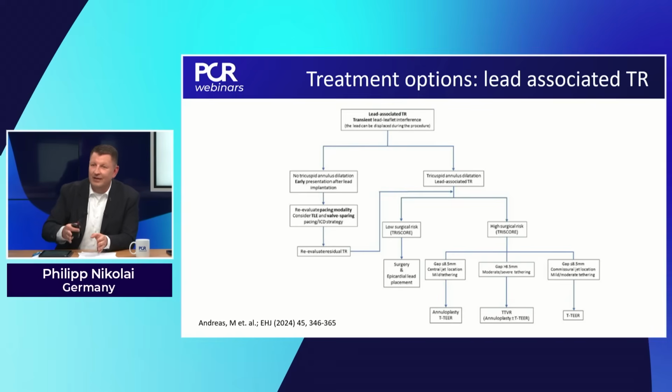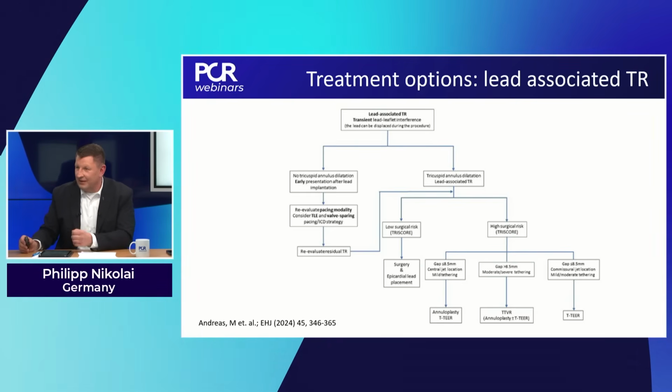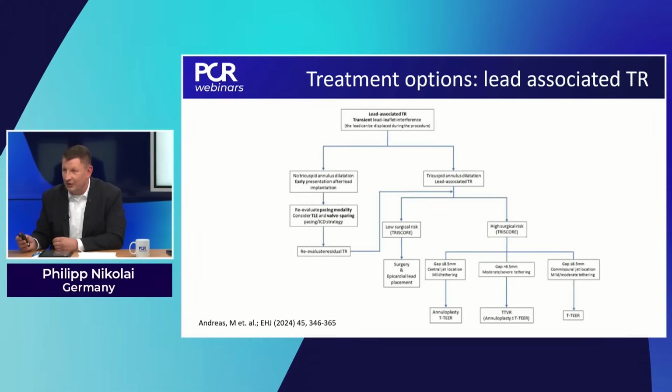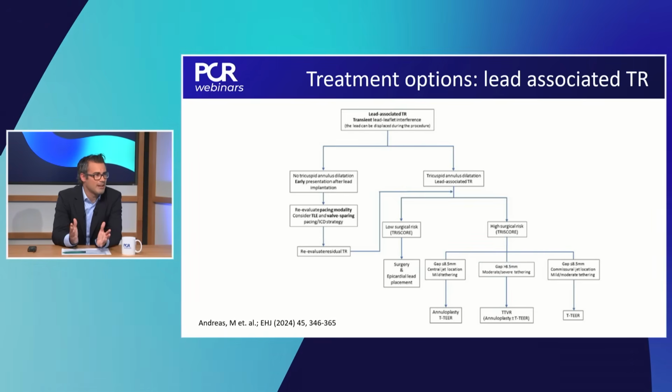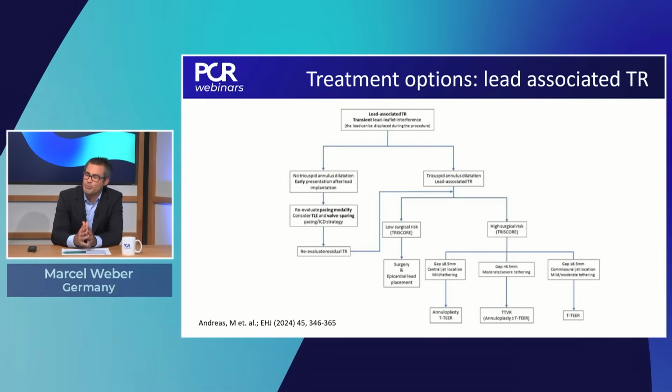That's not jailing like in the TTVR procedures, like EVOQUE or something else. It's between two clips, and I think you do it also sometimes. Yeah, if the lead is in the middle, if this is lead-associated and not lead-related. Yes, and I think we can bring them together by two clips, like a sandwich, but the force should not be too much. Otherwise, it could be damaged, I can assume.